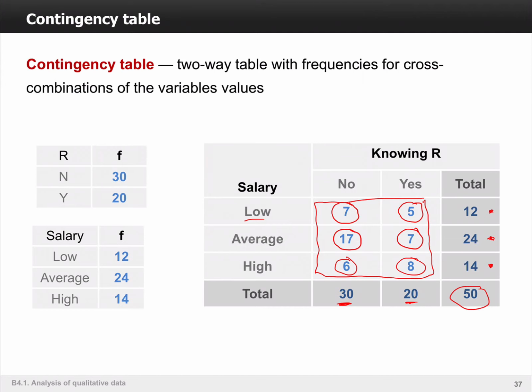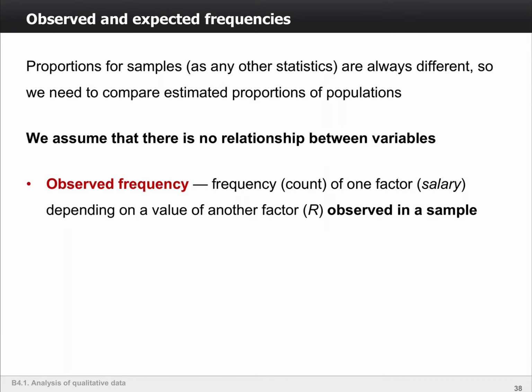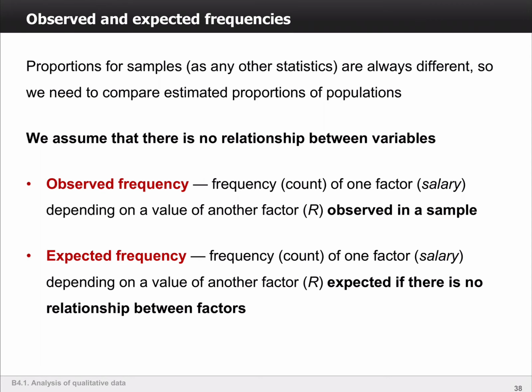Now let's learn how to estimate if there is any association between the variables. We assume that our null hypothesis is that there is no association at all, as usual. Null hypothesis means no effect. Then we compare two sets of frequencies. The observed frequencies are the table we just computed. And then we also calculate the expected frequencies. Expected frequencies are how the values in the contingency table should look in an ideal world where we have no random influence, if indeed there is no association between the variables.